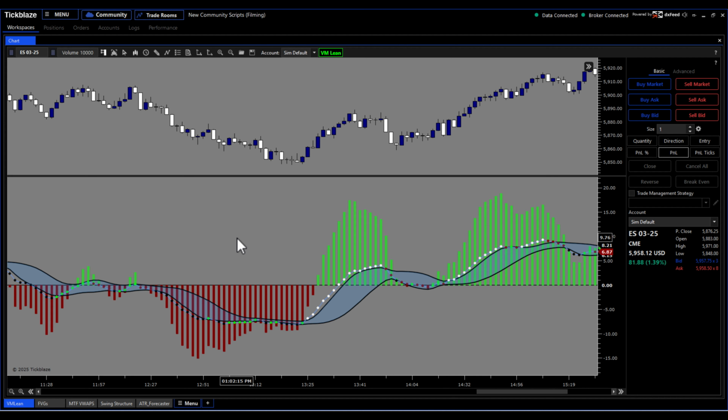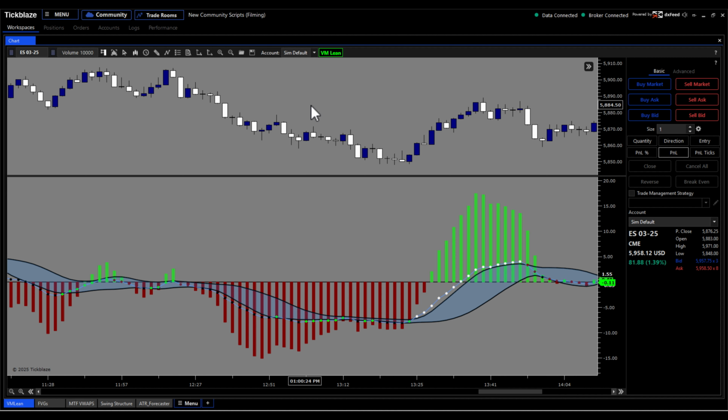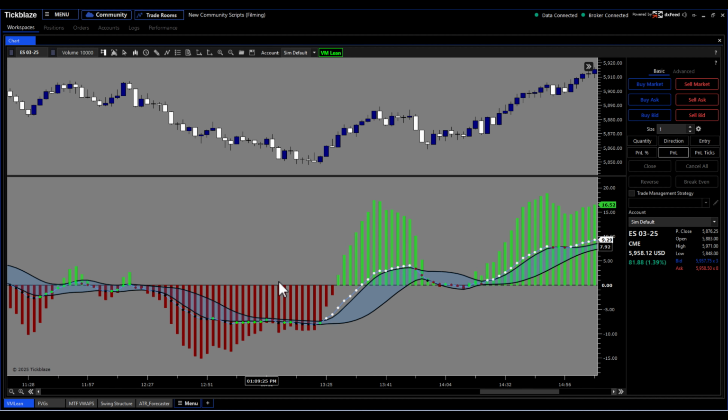But a couple things you want to pay attention to is that the histogram is going to shift from negative to positive, and that's going to give you quick momentum moves. You're going to get some pushes in the market, okay? But you're going to notice that the Bollinger Bands and this information is still very much below the zero line. It hasn't crossed yet, and there's a reason for that. Like I said, the momentum is going to switch fast, and then there's going to be changes.